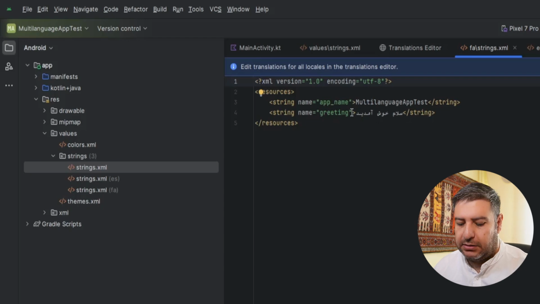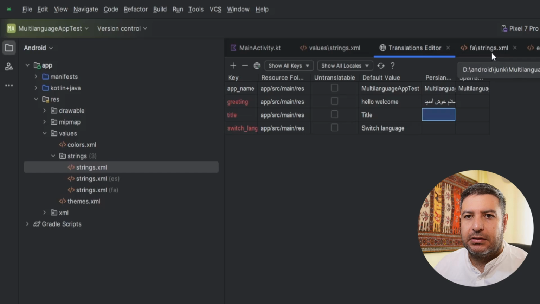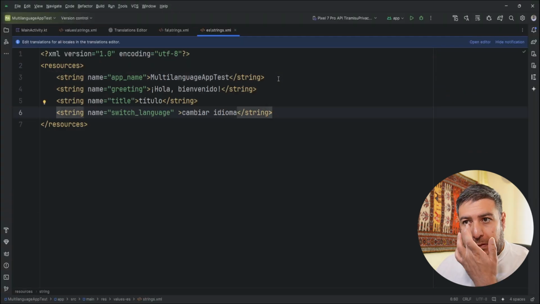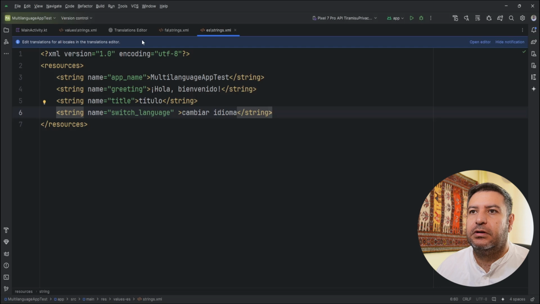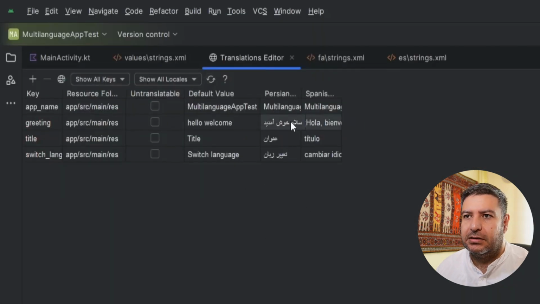You can see that I have it here now. The same for the rest. Let me copy and paste it to make it a bit faster. Okay, I have everything. Let's go to the editor, and I'm going to sync it, and you can see the translations appear here, and now we are ready to use them.